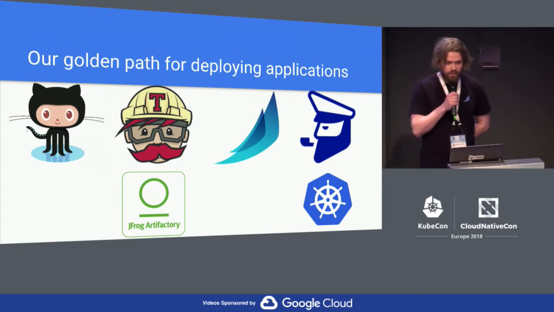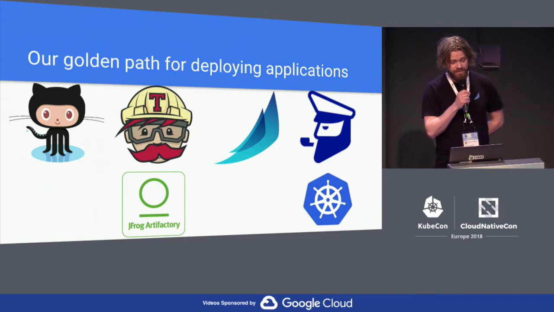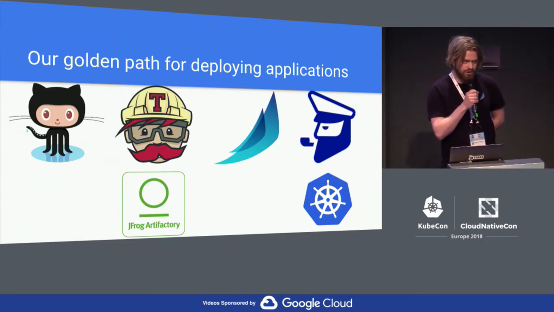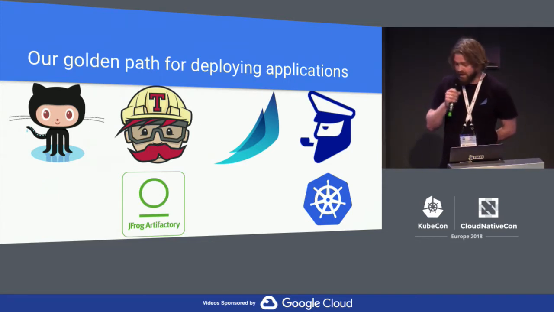This is our golden path for deploying applications. First, you put your code in Git. Then it's picked up by Travis and built in the CI system. Artifacts are uploaded to Artifactory. When the build is complete, Spinnaker integrates against Travis and finds the builds and also looks up which pipelines to trigger. It can be one or it can be many. Then Spinnaker deploys to Kubernetes through FIAAS, leveraging our FIAAS service that Øyvind will expand on a little bit later in the presentation.